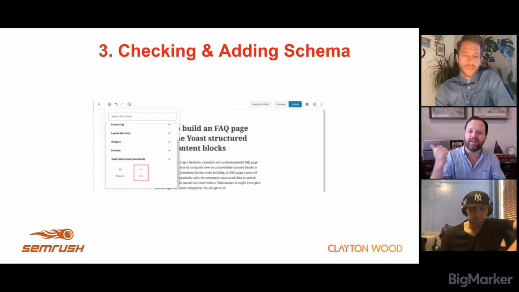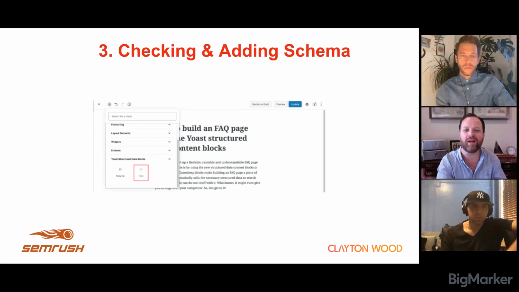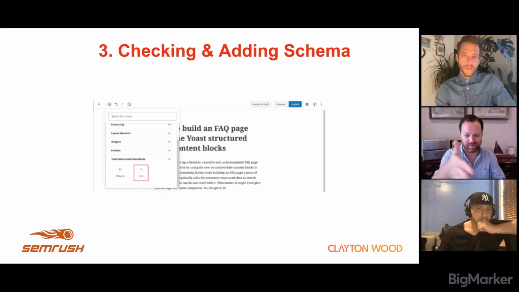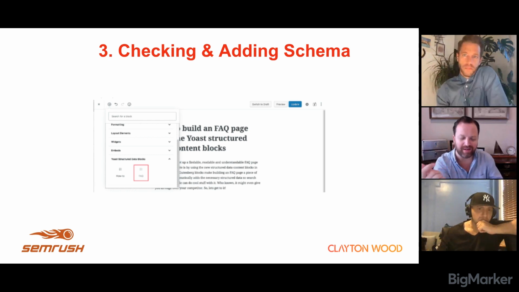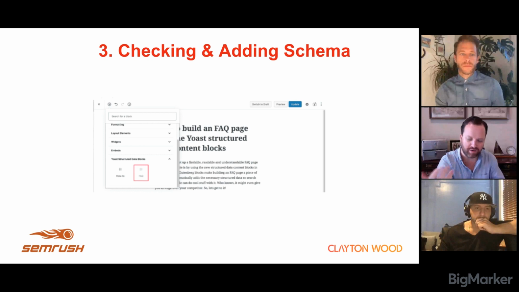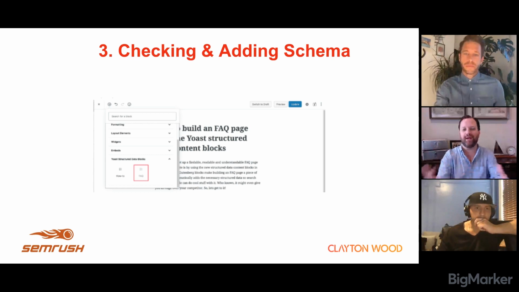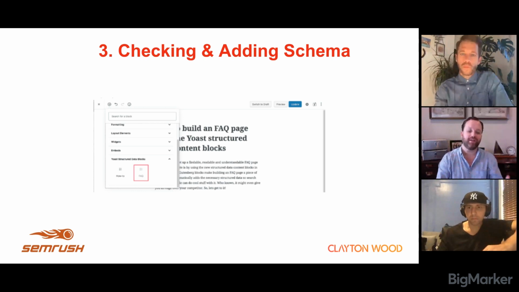But basically, you have to have the new version of Gutenberg WordPress. You have to have an updated Yoast. And then you just open the WordPress block editor, which is what you see here. If you're adding an FAQ to the page, you can just do it with these options right here. And then you do the question, you do the answer, it's coded as schema, and then you can check the snippet with the Google Structured Data Testing tool. There's a tool that lets you check on the page if your content is coded with schema. It's called the Google Structured Data Testing tool. So check what you're doing after you've published it and just make sure that it's coded correctly.